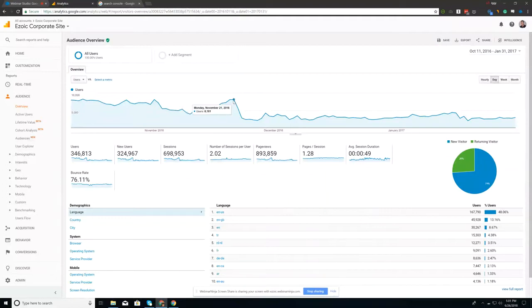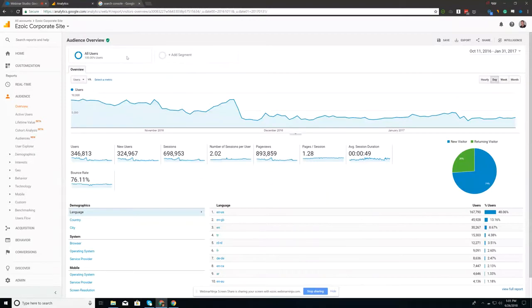So why did traffic on November 21st on a Monday all of a sudden just fall off a cliff the next day? And traffic went from 8,000 users a day all the way down to around 2,000. And so before we try to start to speculate why, we know when it was. So now let's take a closer look at who was affected.